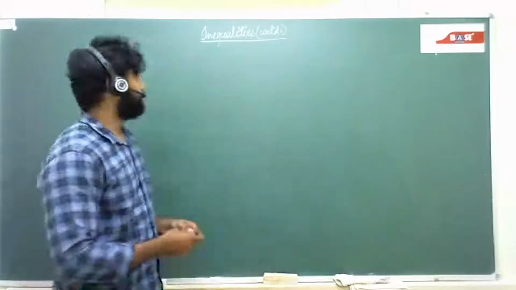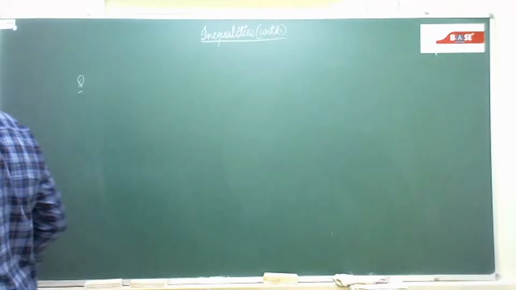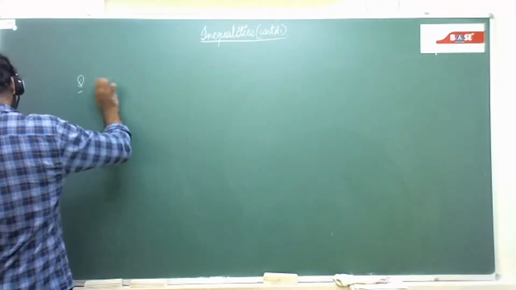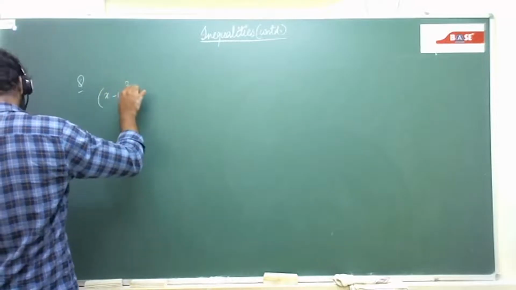Along with the rest of the concepts. So let's just begin with it. So the first question that we will be discussing, we have done with wavy curve. So let's say we have x minus 1 whole cube. That's what the question given.